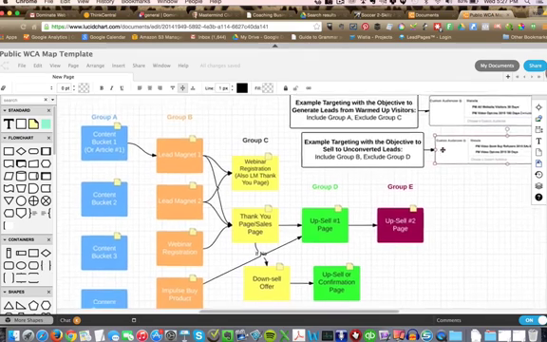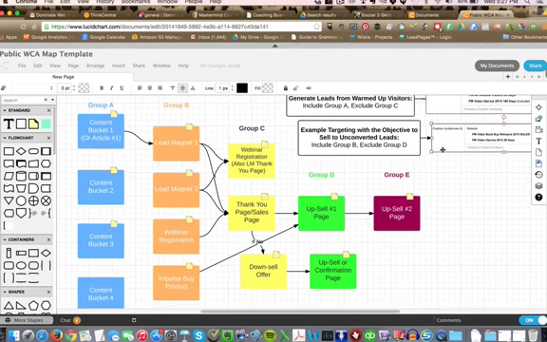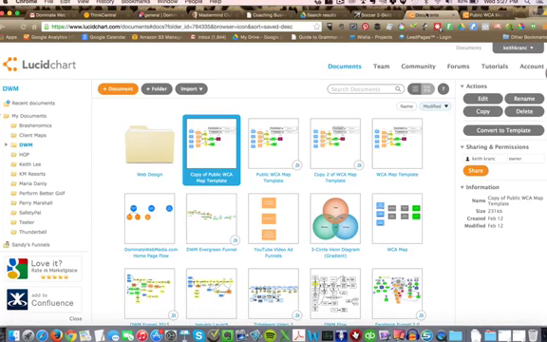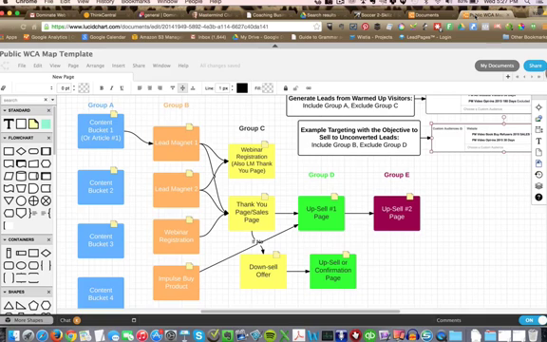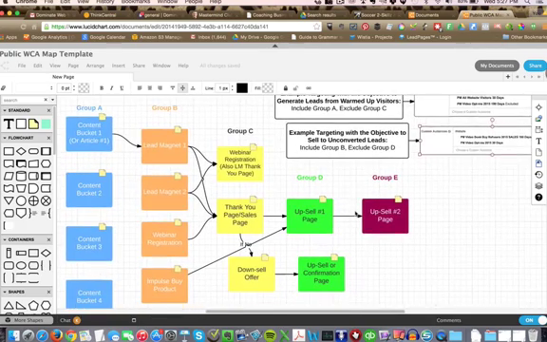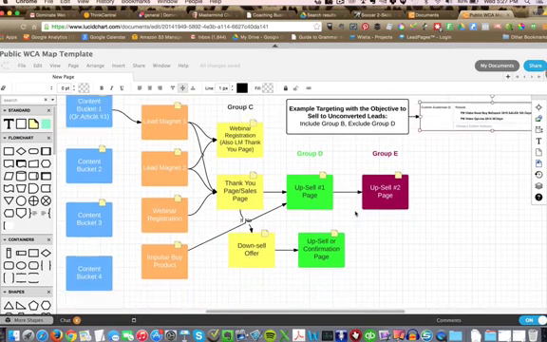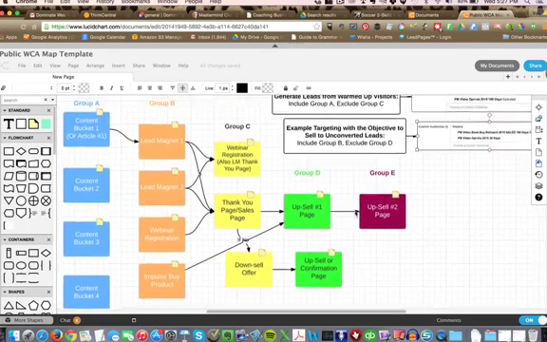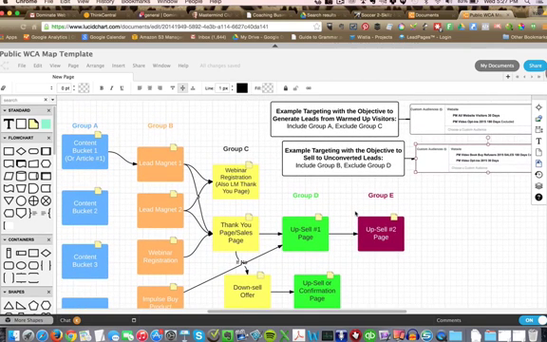So hopefully this is helpful for you. Like I said, all you have to do is go into your main document list, right click, copy it, and you're going to be good to go. Let me know if this is helpful, and there's so many ways to do this. We could make this even more elaborate, but I wanted to get something for you guys.